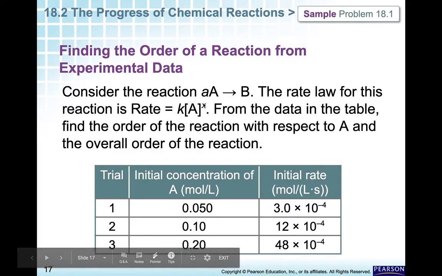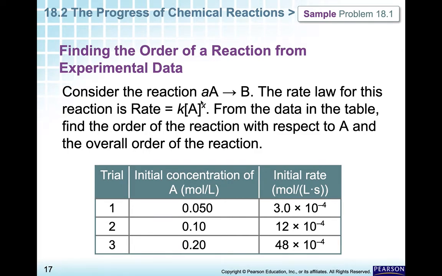So what number would we need to fill in for x? When this number doubled, this number went up by a factor of 4. Try and think of that in your head. We need a number for x so that when this number doubles, this number quadruples. And we'll talk through that in one moment.